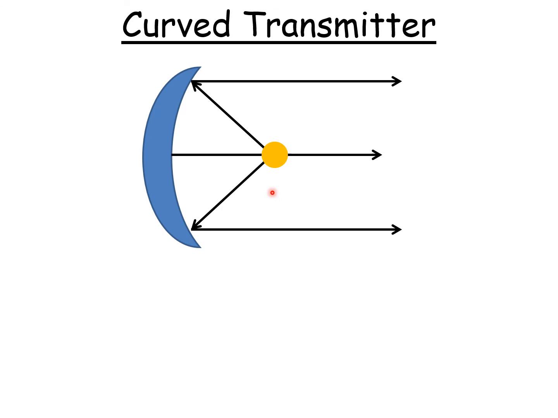Now, in this case, instead of the waves collecting at the focal point, they will actually spread out as if you were kind of going the other way. So what the curved reflector does is it actually makes your light rays go out in straight parallel lines. In other words, you get a nice beam effect. And so this is why you have curved reflectors on the back of your bulb in a torch and in a car headlight. It's because it makes it into a nice beam.